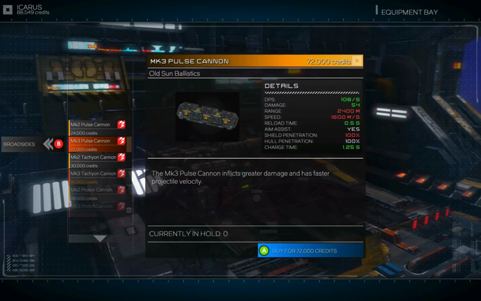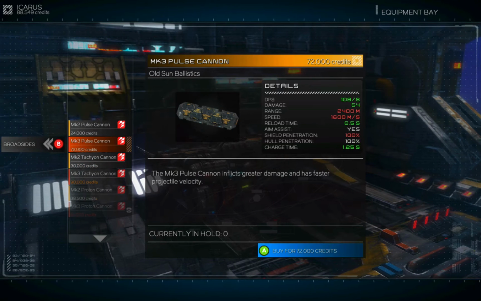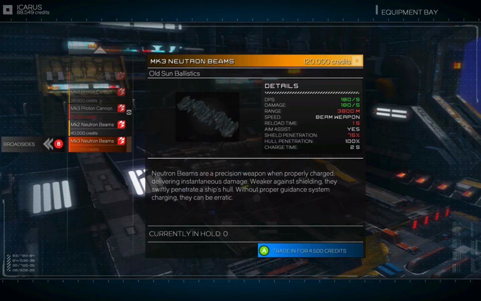So this does 54 damage, charge time 1.25 seconds, and this one does 53 damage and charge time 2 seconds. Shield penetration 130, hull penetration 100. And this is 100, 100. Okay. And the Cajon pen can. Oh, it's faster. But it does a lot less damage. What about the neutron beams? Weaker against shielding. They can swiftly penetrate a ship's hull. Without proper guidance system charging, okay.